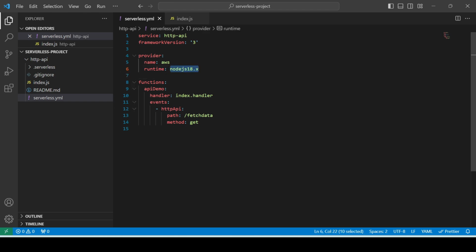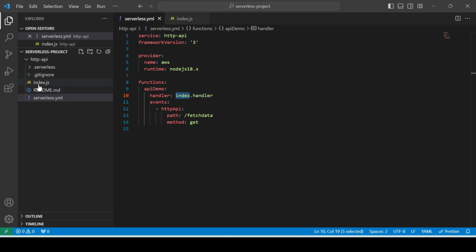Then inside these functions, we have the function name and then we have a handler. This handler defines what will happen if this function gets triggered. The handler name is made up of two things. First is the file name, which in our case is the index.js file, so the file name is index.